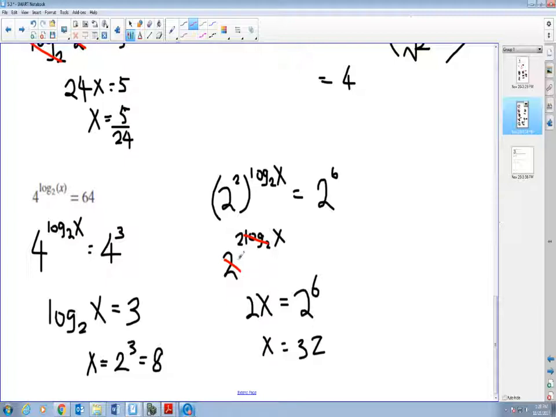I think what goes wrong here is actually right here. When I cancel them out and say what's left over is 2x, I don't think it's 2x. I think it's x squared. Why is it x squared? I'll tell you in the next lecture video. So I'm going to write it this way. I'm going to write x squared. It's actually x squared.